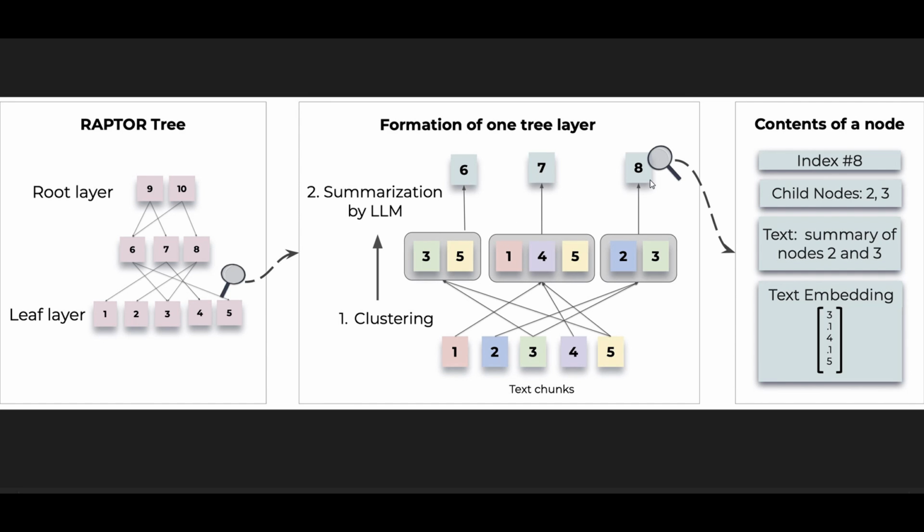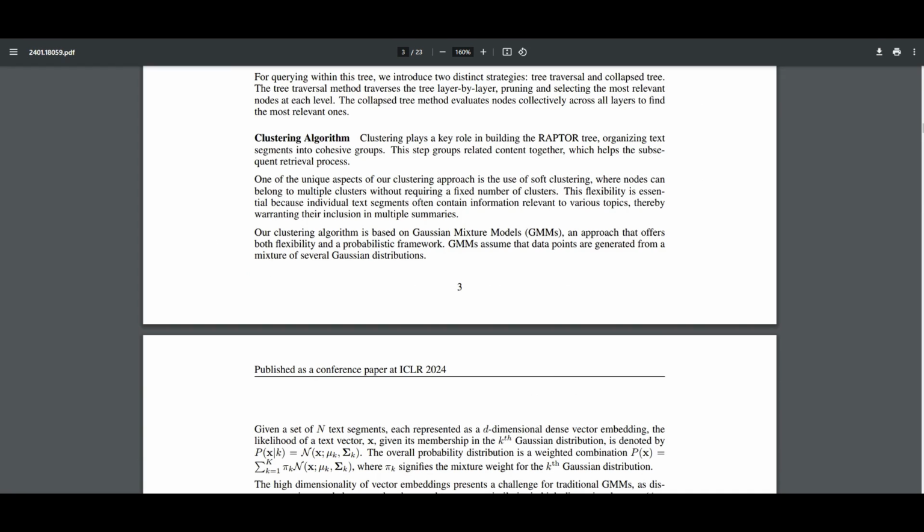For example, 6, 7, and 8, they are different, clustered by themselves. I cannot put them under one cluster. That means we have really reached the highest level of context that we could gain from our documents. And then with this formation of documents or chunks of documents that we have, now we're going to talk about how Raptor retrieves these chunks to answer our questions when we chat with our own data. So let me show you that.